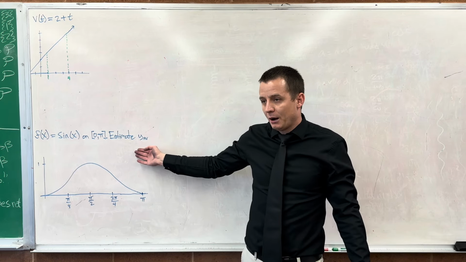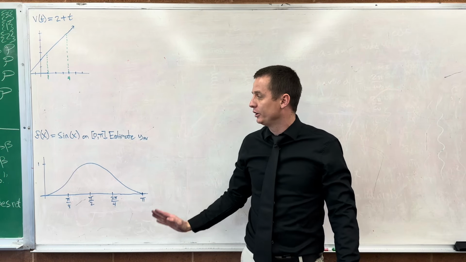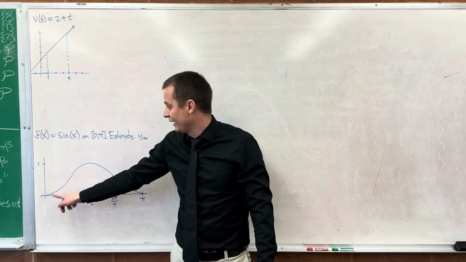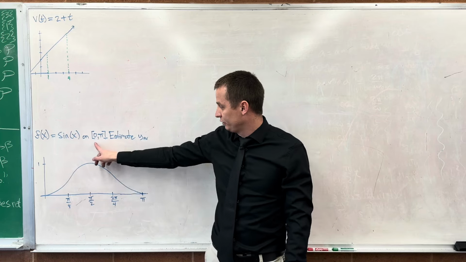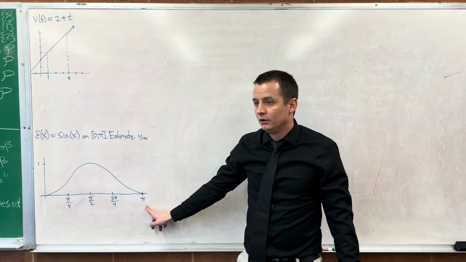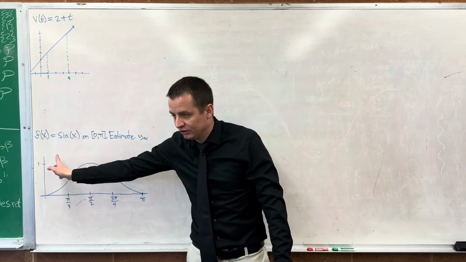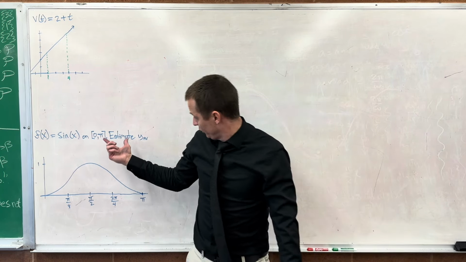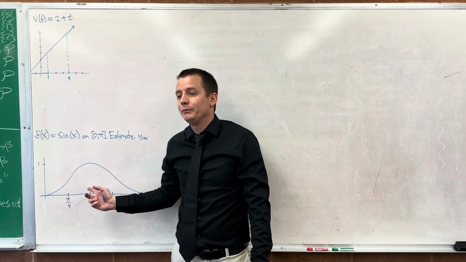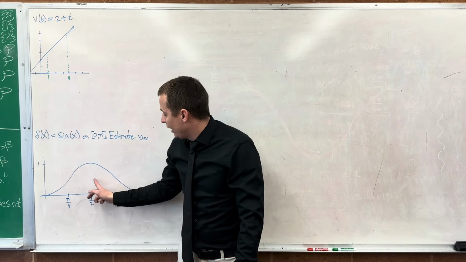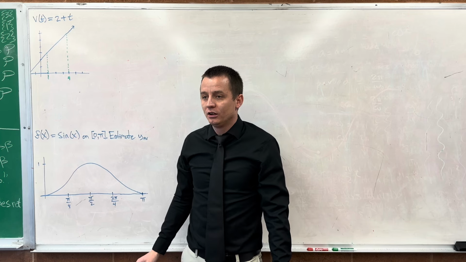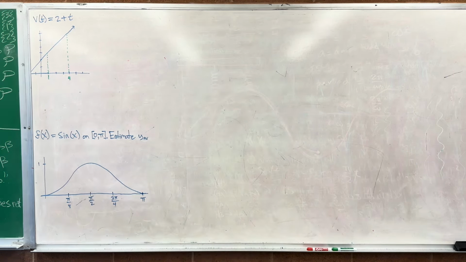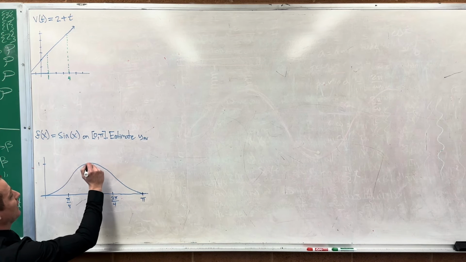So, an actual problem from the book, something like exactly what you're going to be asked to do on your homework. Here we've got the function sine of x on the interval 0 to pi, and it goes up to 1. The sine at pi halves is 1. Now, the author asks you to estimate the area, dividing it up into 8 even rectangles using upper sums. You with me? Okay.